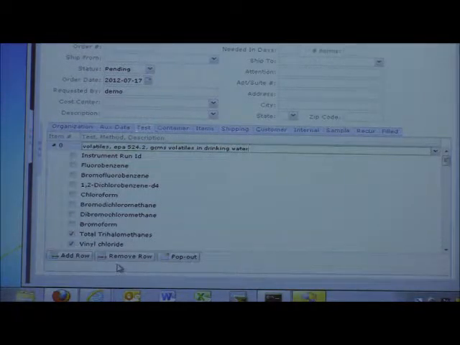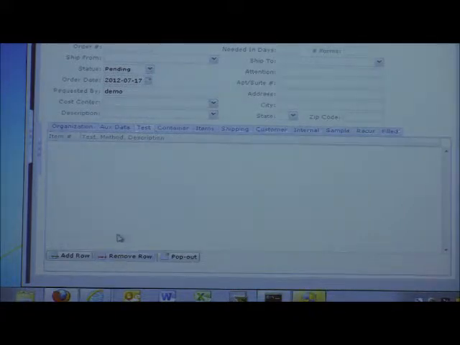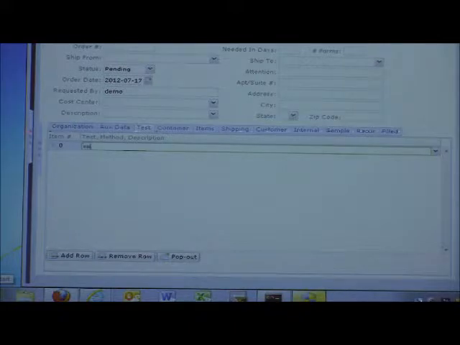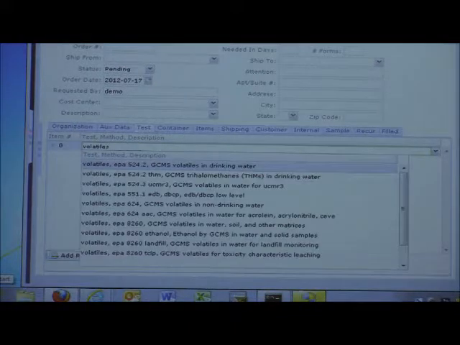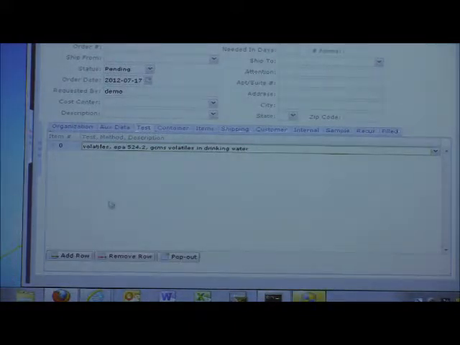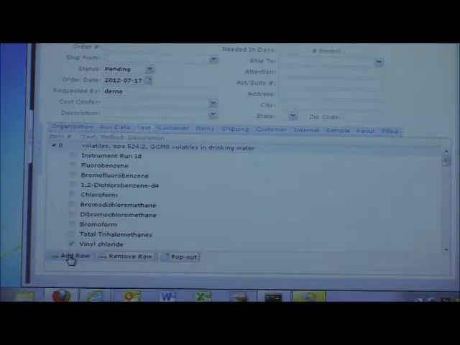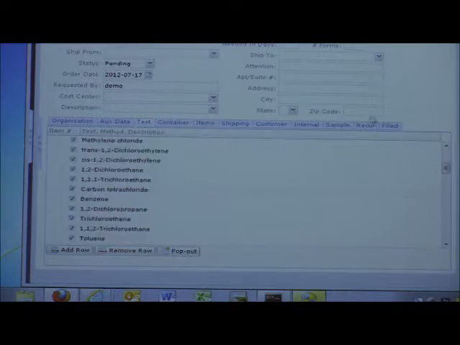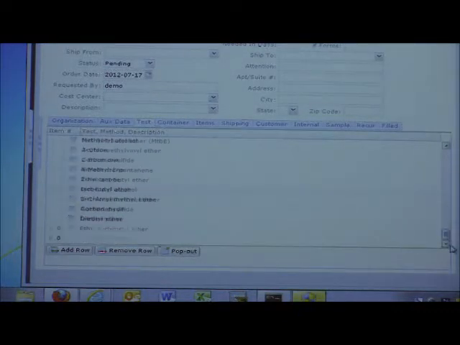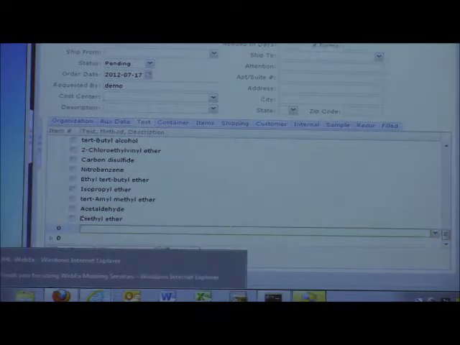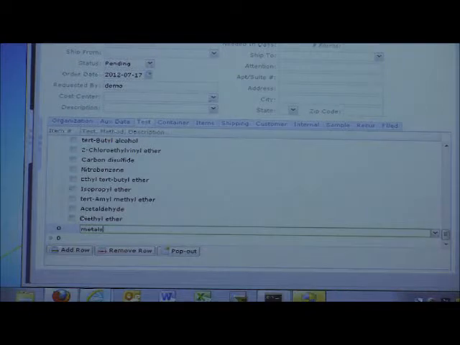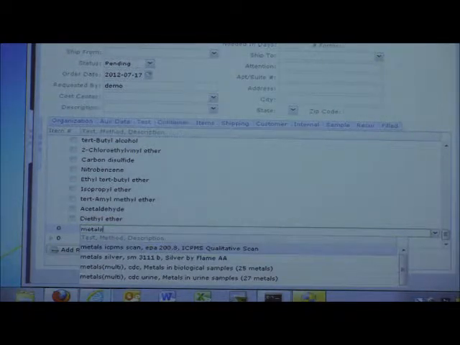So this test, volatiles EPA 50, when the sample gets filled from this order, will get added under sample item number 0. By default, all the tests get added under the first sample item, that is the one with item number 0.